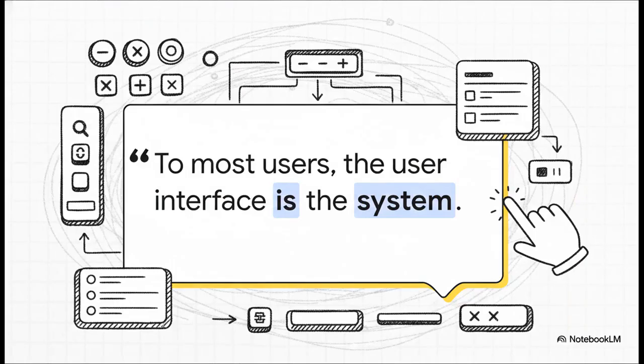Let's kick things off with a quote that really hits the nail on the head. To most users, the user interface is the system. Just let that sink in for a second. All the brilliant code, the powerful servers, the massive databases, honestly, none of that matters to the person using it. Their entire reality of the system is what they see and touch on the screen. The buttons, the menus, that is the system to them.